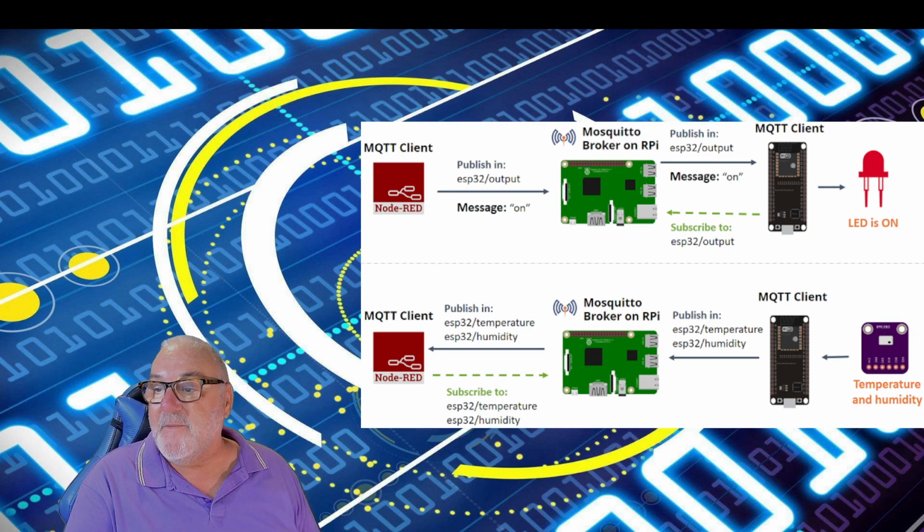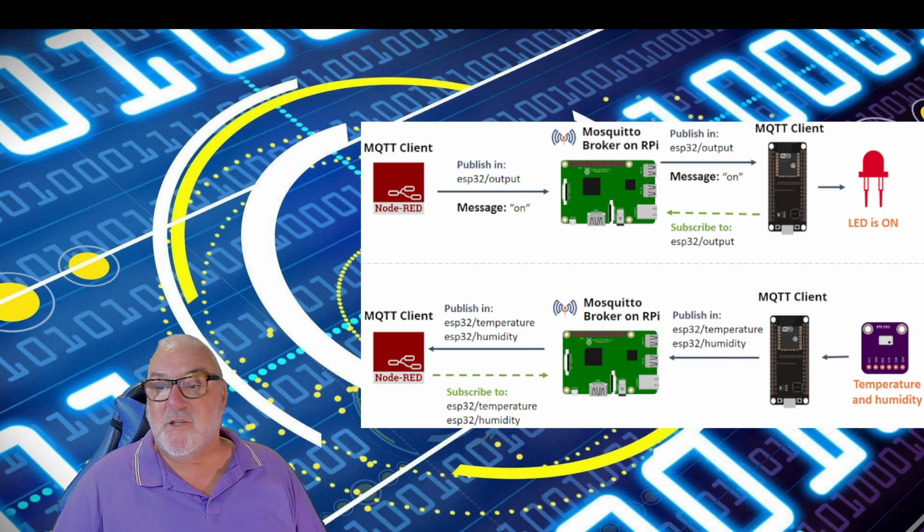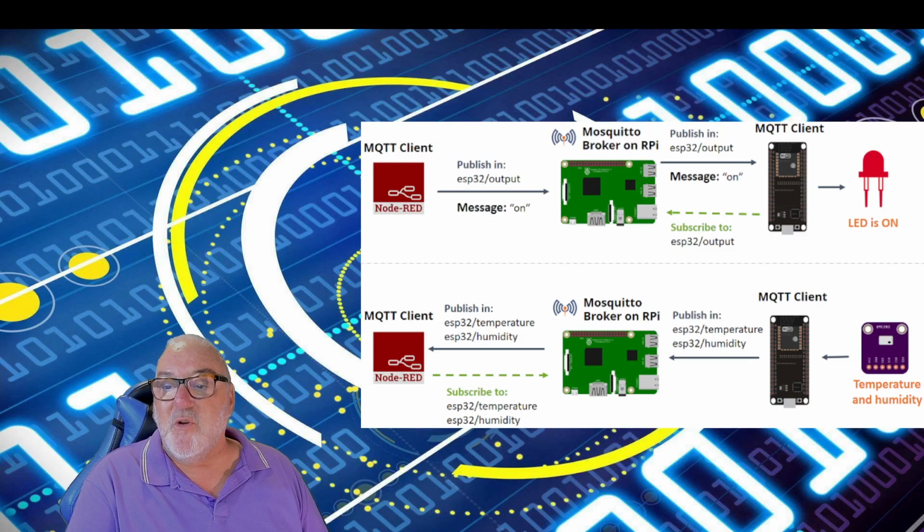It's going back. So on the way back, temperature and humidity, the data is passed to the MQTT client on the ESP32. This then goes to the MQTT broker on the Raspberry Pi, which again, I told you, controls the messaging. Then the temperature and humidity, which we subscribe to on the Node-RED application, go to an MQTT client, which then goes to the MQTT dashboard.